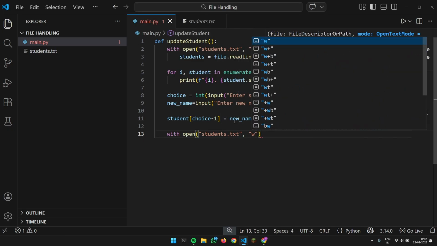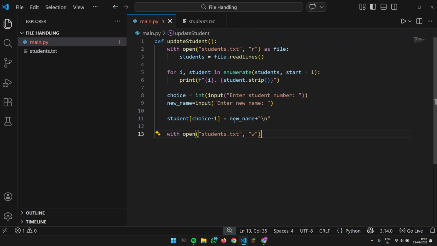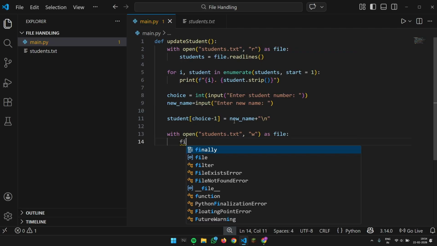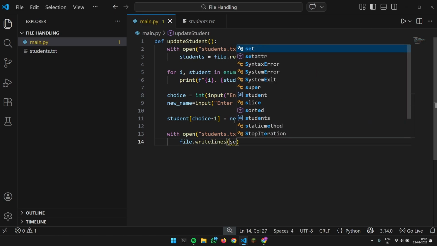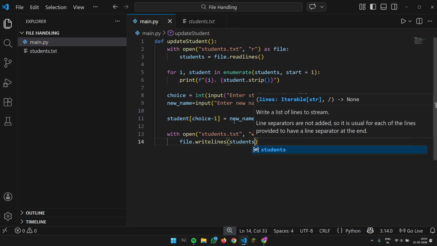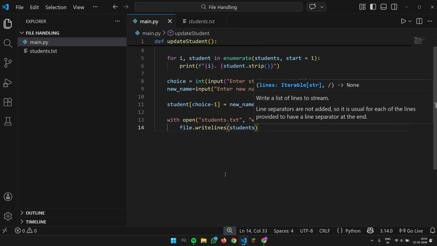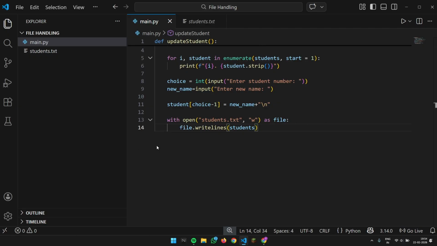And what we'll do is write all over it. We'll basically overwrite the file, and file dot writelines. That should be good enough. Try that out. See what happens.